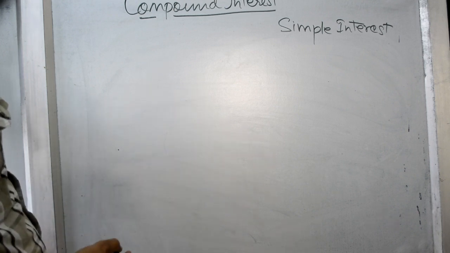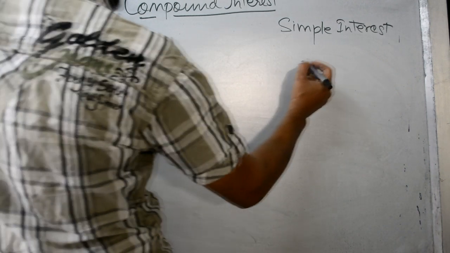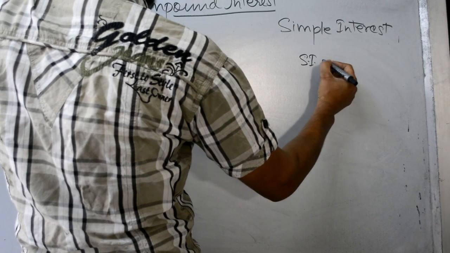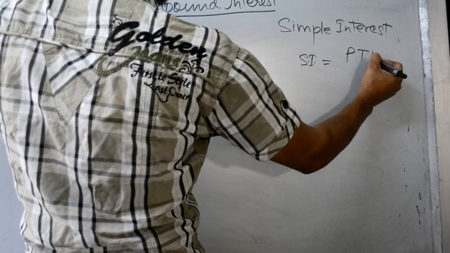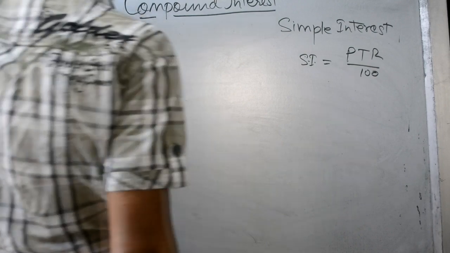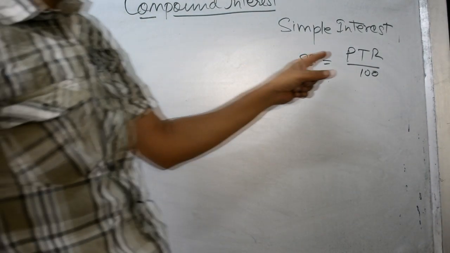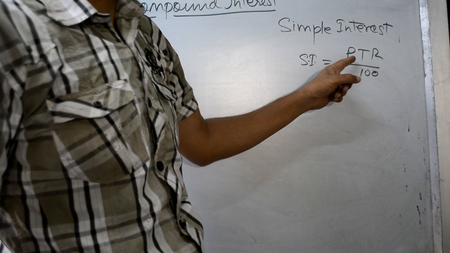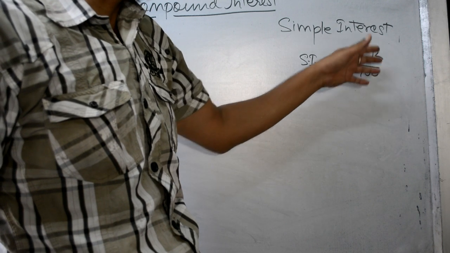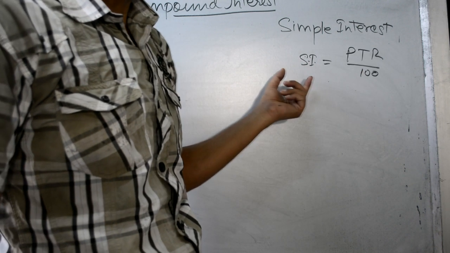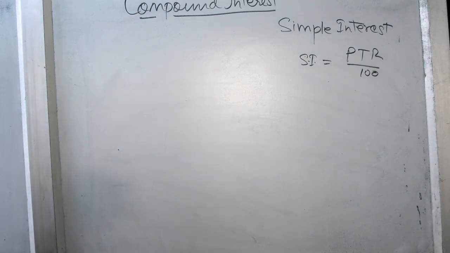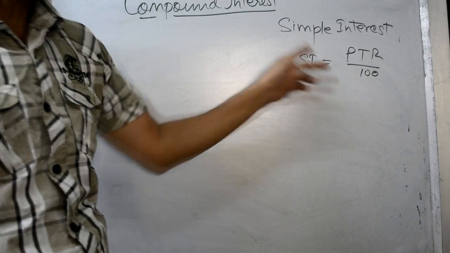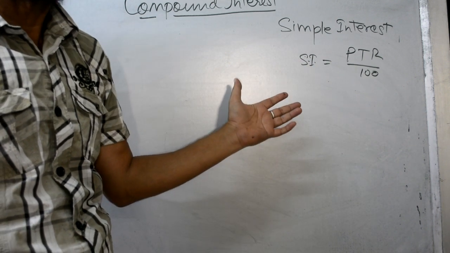In the simple interest, there was a very simple formula, that simple interest SI was PTR upon 100. Here P was the principal, means the amount of money you lend, T was time, for how much time you have taken that money, R was the rate of interest you were paying, and divided by 100, so the interest was coming out. The same formula will be used in the compound interest this year too, but this is for the simplicity of how you will take the questions.